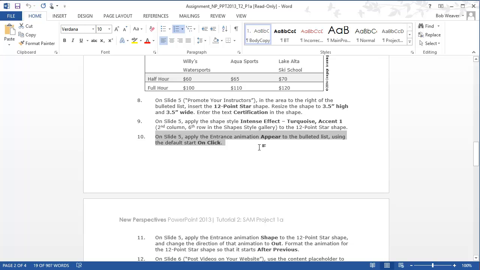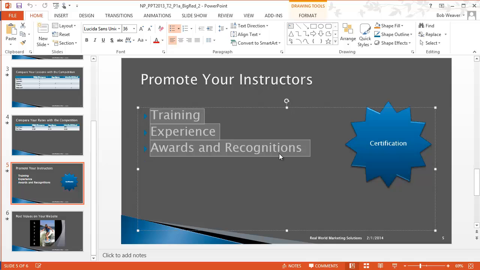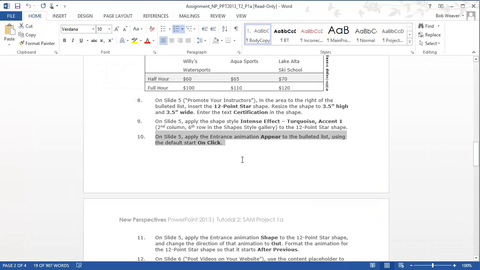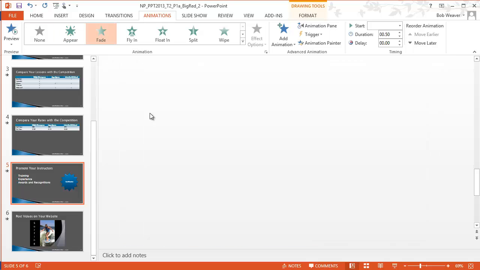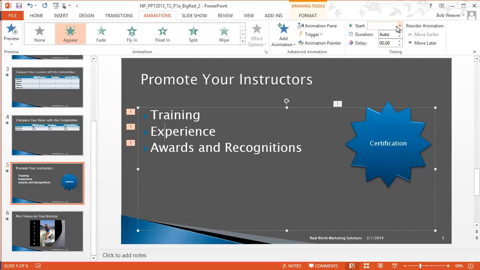Apply the entrance animation appear to the bulleted list, using the default on click. Appear on click.